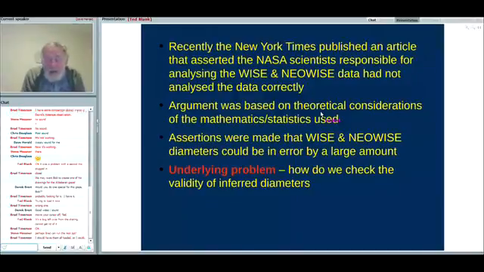Anyway, all of that highlighted a particular problem: we have these asteroid diameters measured by the satellites, but how do we actually check the validity of those satellite determinations, given they're based on reflectance parameters and not an actual measurement of the size of the asteroid? It's not a matter of measuring the angular diameter and saying it's 10.7 milliarcseconds across, therefore its diameter is so much. It's based on infrared reflectance. Next slide.